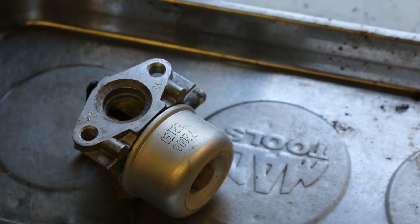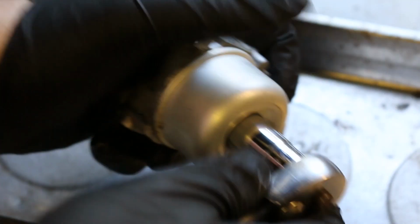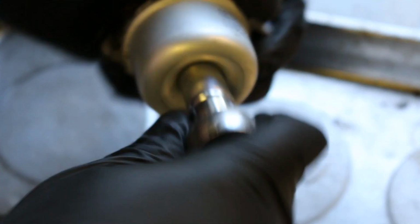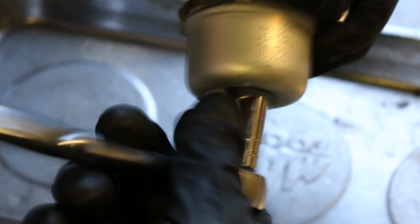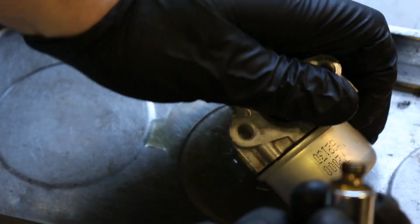Okay, here's a carb. And what we're going to do is, this thing at the bottom is a float bowl. This is your metering stage for the amount of fuel coming into the carb. We don't have a problem with this. It's going to gush some fuel everywhere because the bowl should be full, because we just had it running.